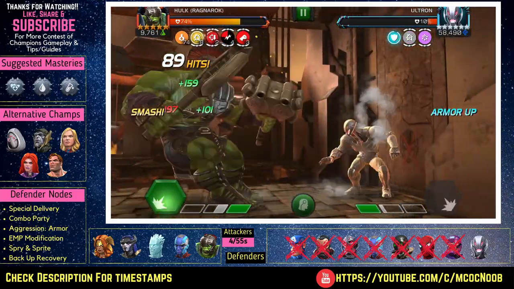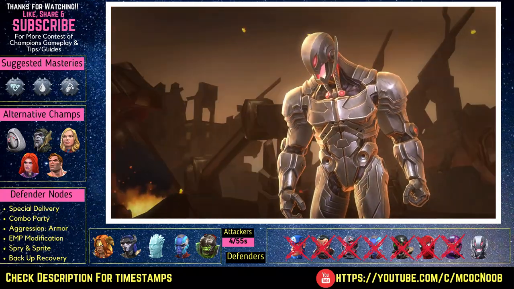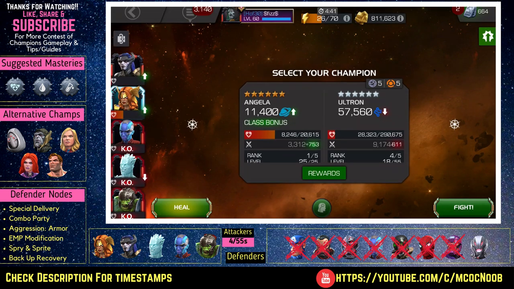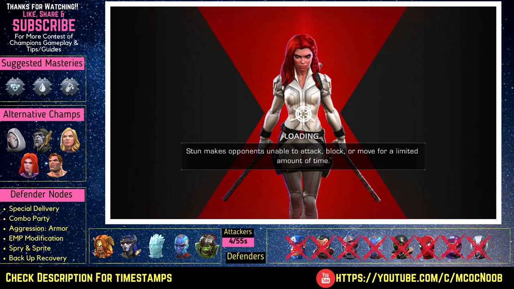As soon as there's a green evade, you just start blocking. Just right there, I couldn't block because I was too busy mashing the buttons. And I missed, and he threw a special attack right at me, and I died. And after this, you will see that I will die with Angela as well, and I will barely be able to take him down with Proxima Midnight because of the shocks. But you get the gist.